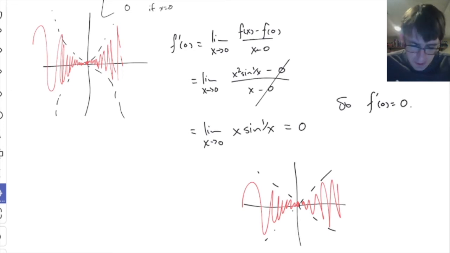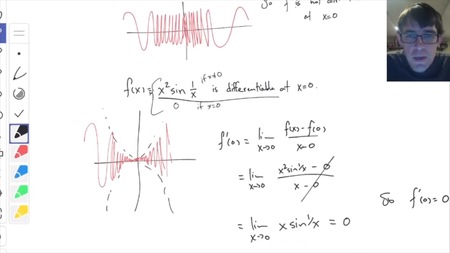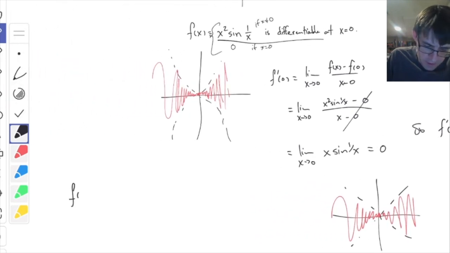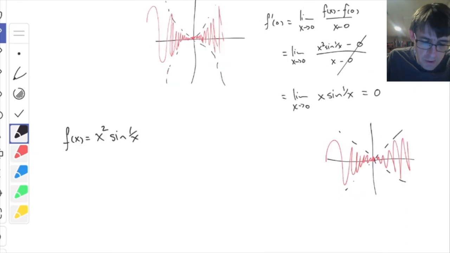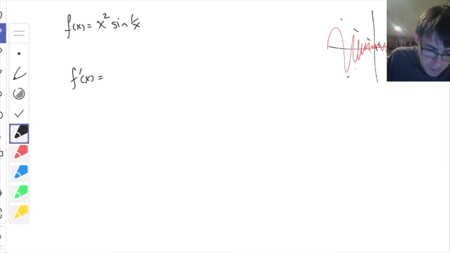This function, which we just said is differentiable, we can actually compute the derivative of if you use things like the product rule and the chain rule. We all know the product rule and the chain rule, right? Let's just think of the first piece, x squared sine 1 over x. Using the old rules from calculus, which we'll talk about next time, the product rule, the chain rule, the quotient rule, we can just do those rules if you'll take my word for it that they are true.